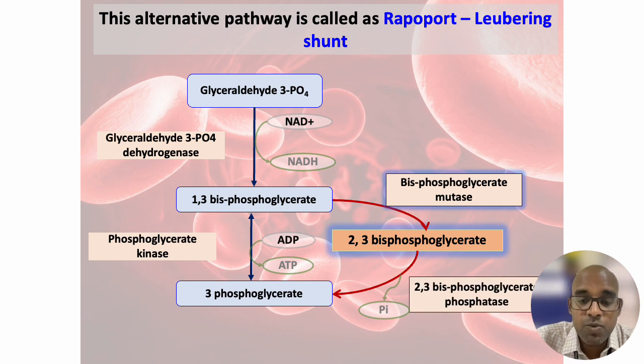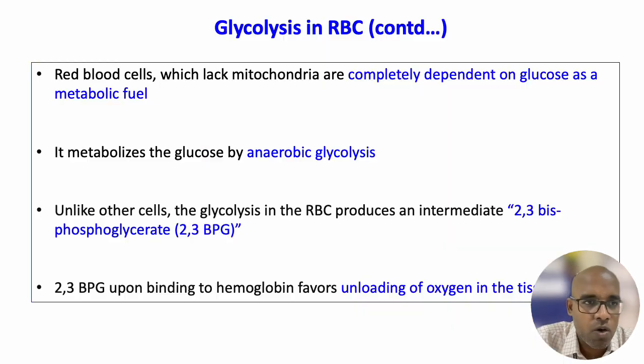So that's why you see 2,3-BPG levels are high in those people who are living at high altitudes. That is, they cannot afford to bind oxygen tightly, because at high altitudes the partial pressure of oxygen is reduced, so they have to let go of the oxygen whenever it is in demand. So this 2,3-BPG is one such molecule which can reduce the affinity of hemoglobin towards oxygen.